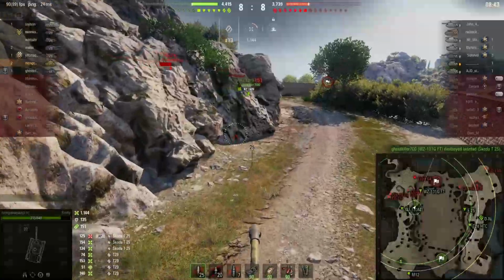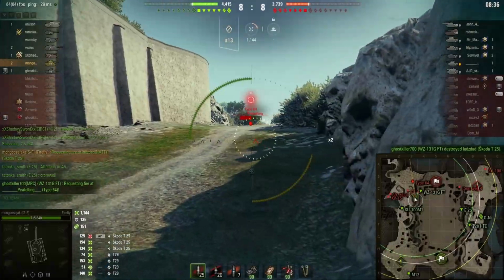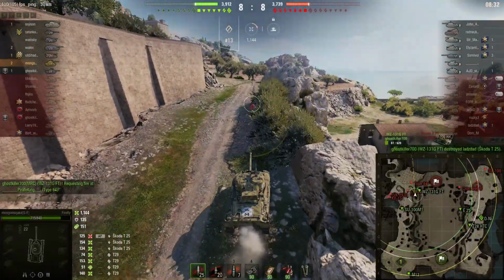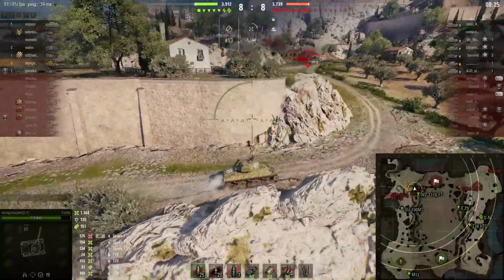But, of course, now my WC is pushed all the way down, and he's going to get focused because he's in a very, very vulnerable position now. So I decided to push up so that I can make this Type 64 back off, and maybe I can sneak some shots here and there into the enemies.